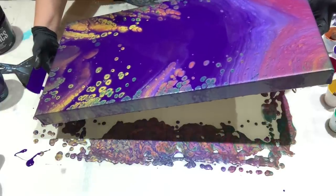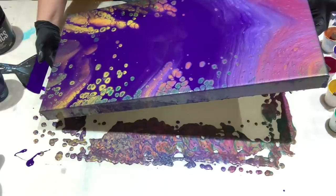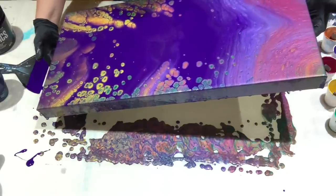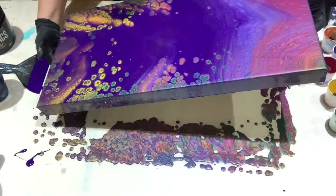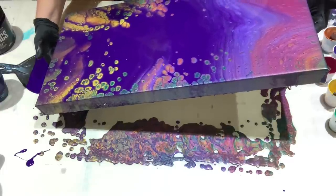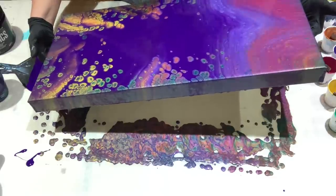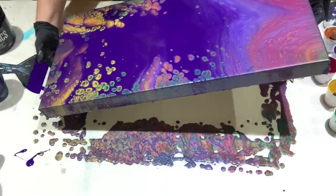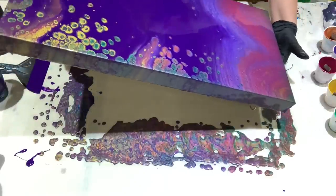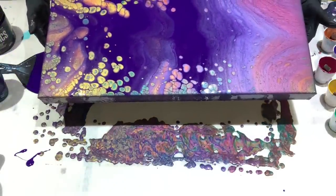And with straight pours, the more you stretch, the more cells you get. So I'm just going to move this around a bit. Probably not tilting any more off. Just giving it a stretch.